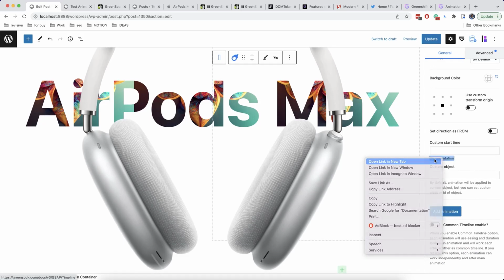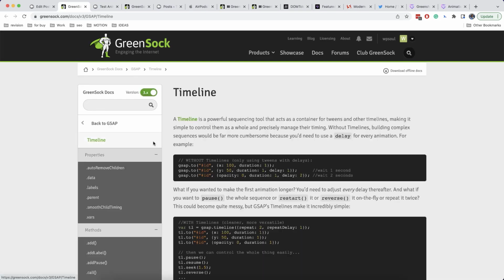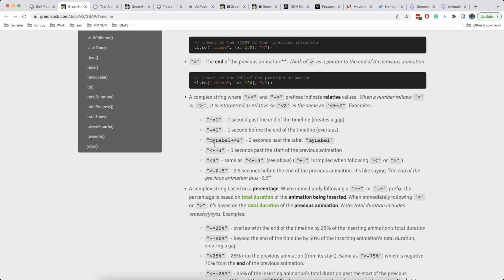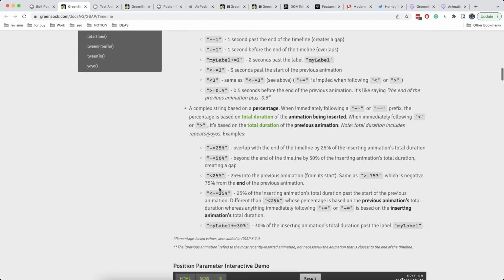Here there is a link to documentation, and if you open it, you can check on how to create trigger animations and how to embed animations in one line.